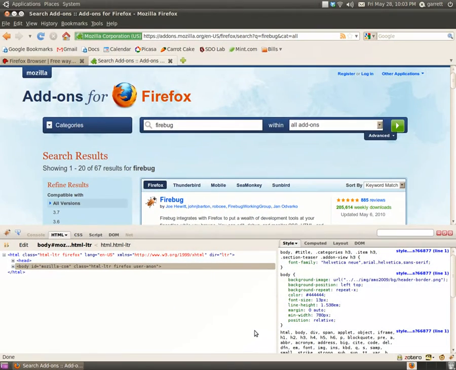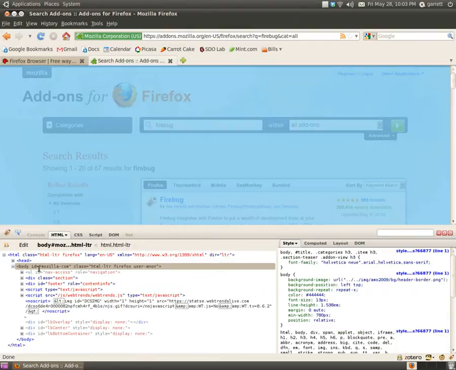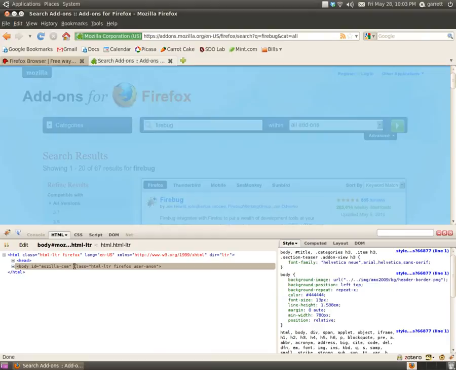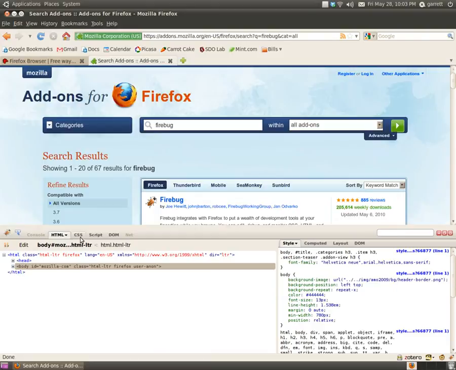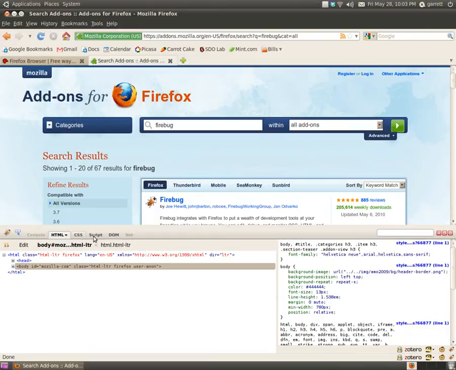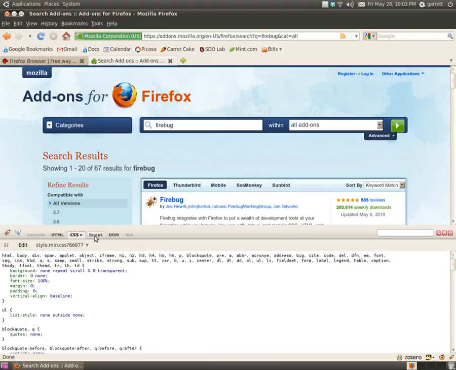Sorry, I should have zoomed out for that, but it'll pop up this screen just like this, and then you can explore the HTML and expand collapsed trees to your heart's content. And then there's some other things on here that we'll get into in a little bit.